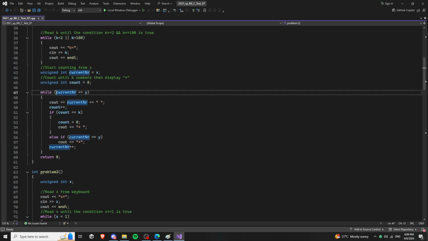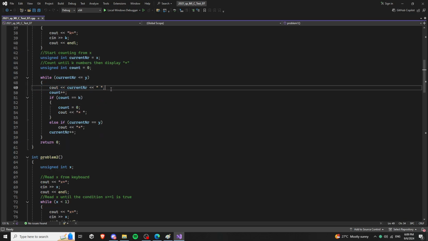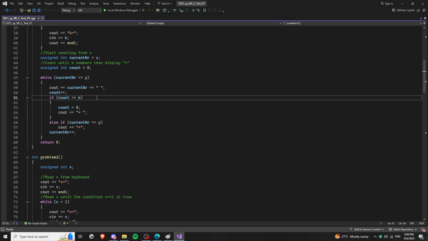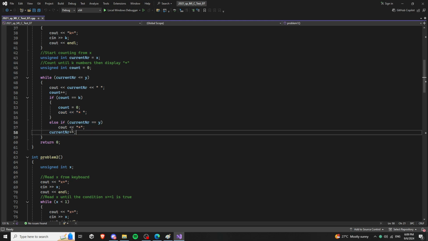So while we are below or equal to y, we display the number, increase the count, and if the count is equal to k, so every k numbers, reset the count and show that symbol. And if we reach the end, we show that symbol anyway.